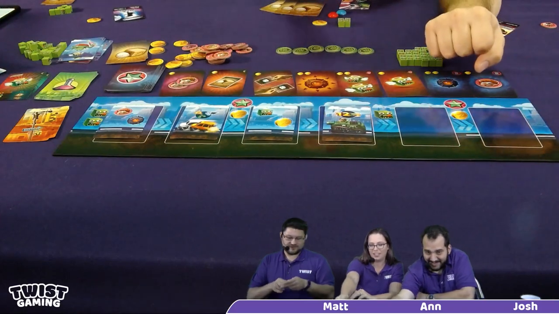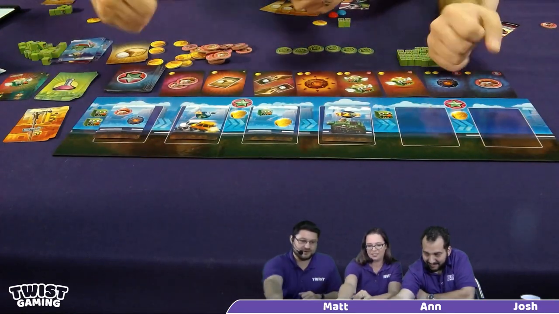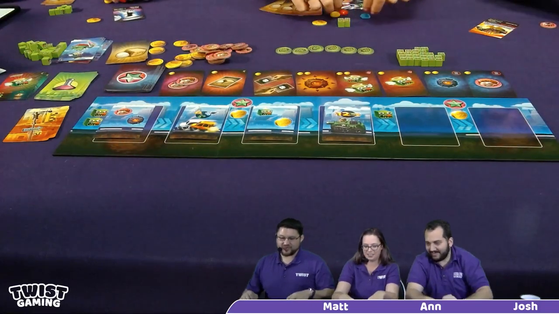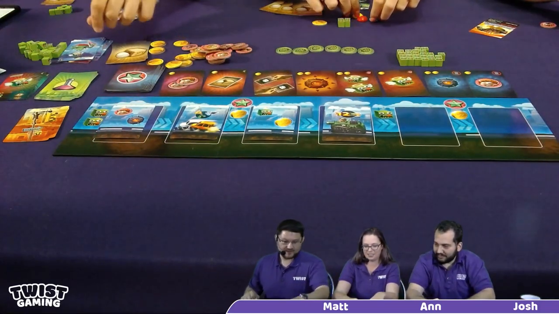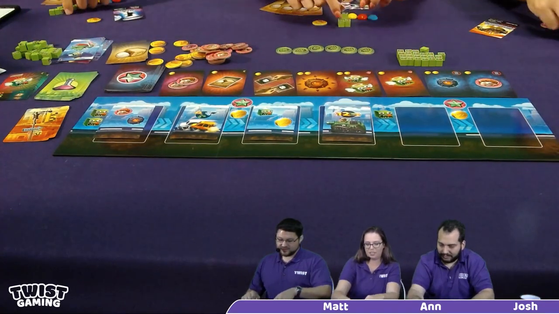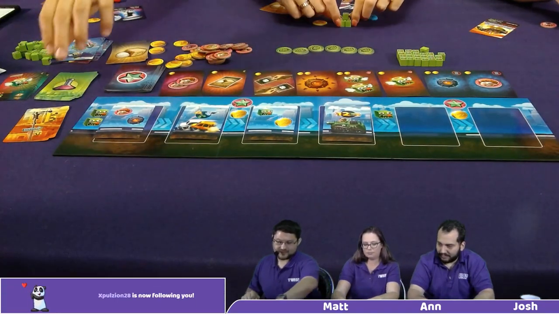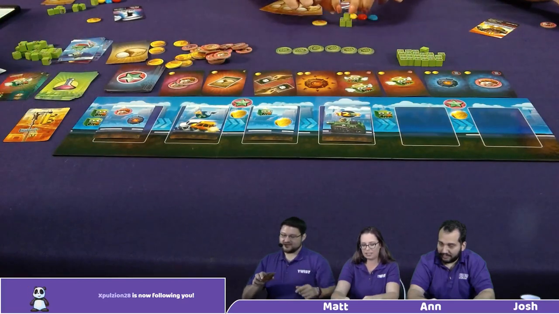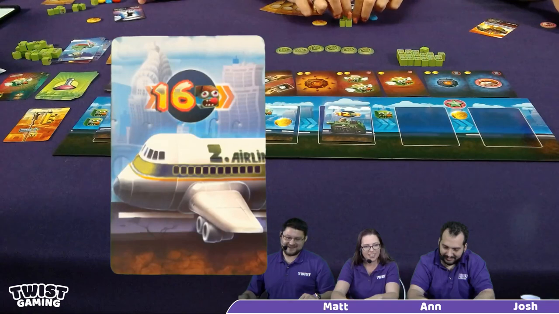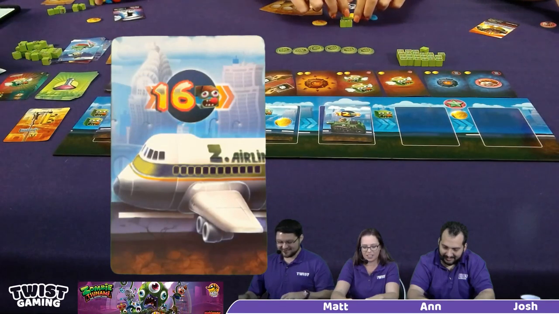Wait, what are we doing? Yellow. Okay. 1, 2, 3. Yellow. Play nice. So we all pass. Now we all get a zombie? Yes. Okay. That one's Theodore. No, it's not. That's Alvin, Simon. What? Plane for 16.